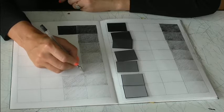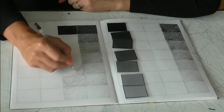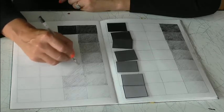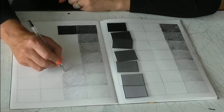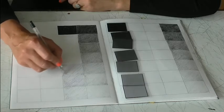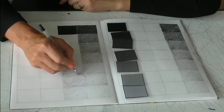I'm pretty sure that I can afford to go a little bit heavier with my pressure now, but I definitely don't want to go any darker than this box here, just in case I do, by accident. I don't want it to be too dark. So I'm going to come over with my Biro, like that. And then again, tonally, I think they're pretty similar, so I'm more than happy to take this one down. I'm going to go another layer over the top, using pretty much the same pressure as I did before.